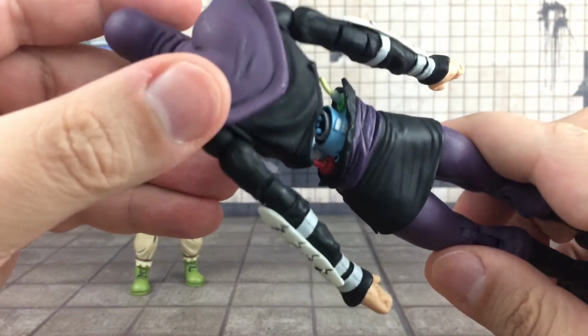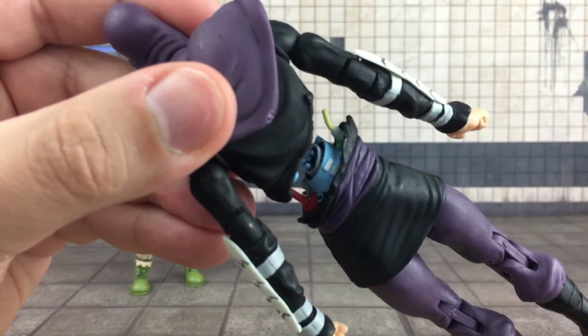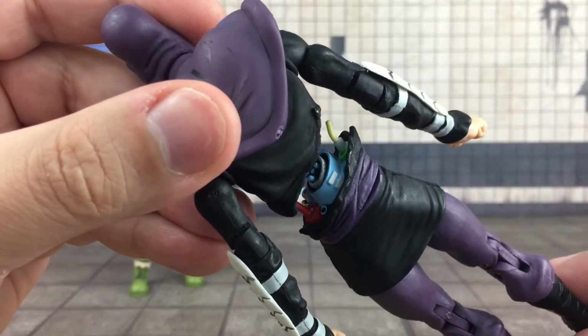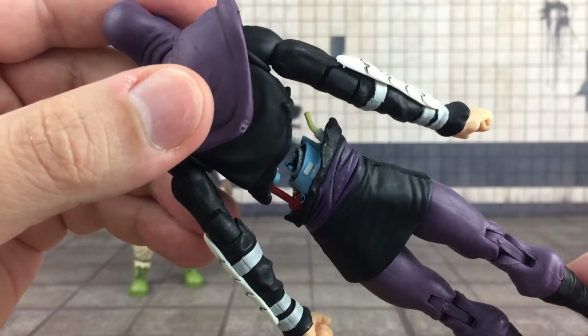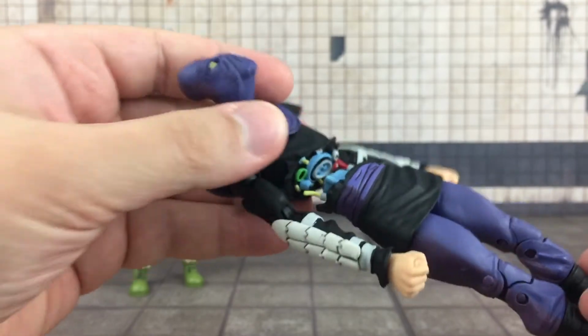Just look at that. And you could see a little bit of the bottom detail there. It's all blue, black, green, red. I think they did a really nice job on them.